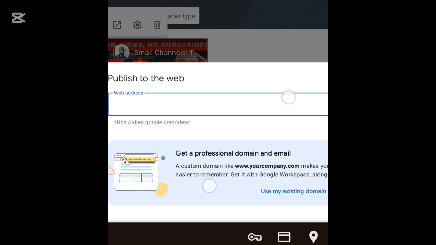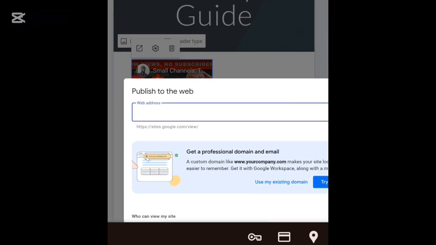Then from there, you see publish to the web. So what you are going to do here is to get your domain. So you can either use a domain given by Google Sites, or you can as well buy your custom domain. So what we are going to do here, we are just going to use a domain from this site.